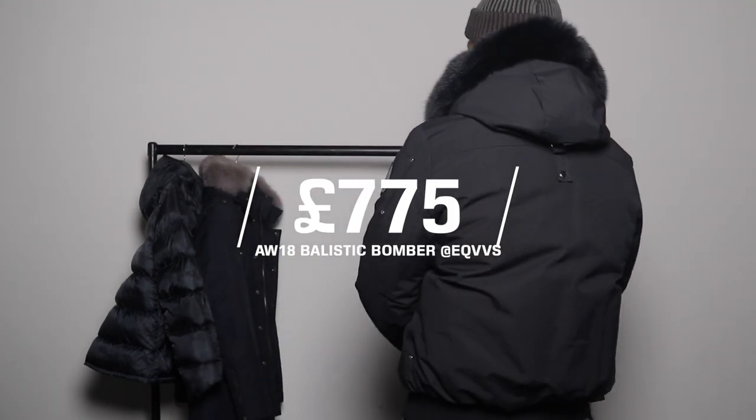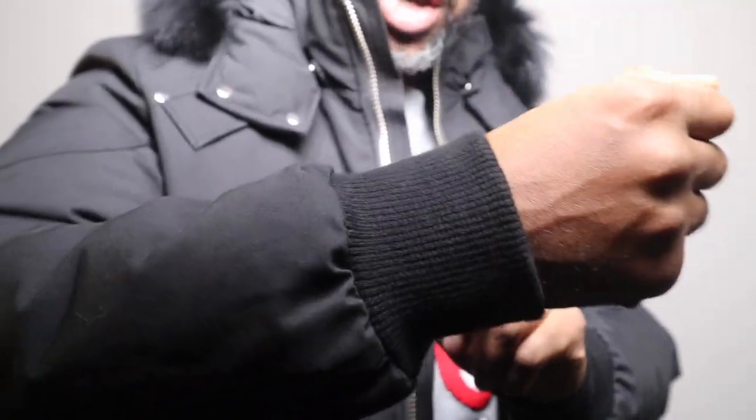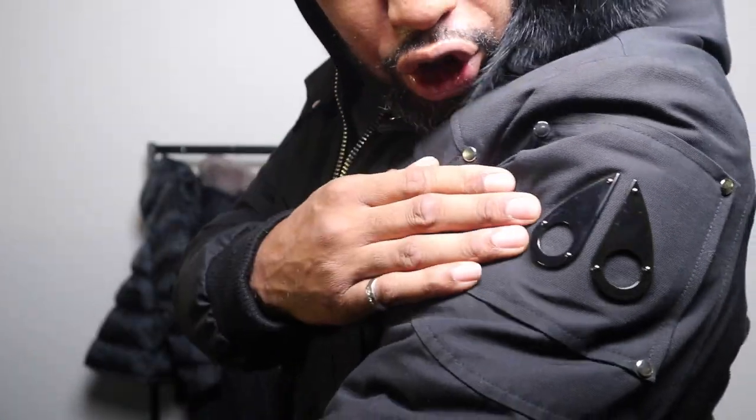It feels so nice — already I'm feeling like this one is my favourite piece. The only thing I have noticed is the cuffs. I have a feeling — and I've seen these type of cuffs before — that the quality of the cuffs maybe could be a little bit better, because if you move your hands around and start brushing them, they will probably become quite bubbled. I really don't like it when I see that. The jacket overall feels really nice — the all-black colour goes really well, and then you've got the silver dark beige trim.